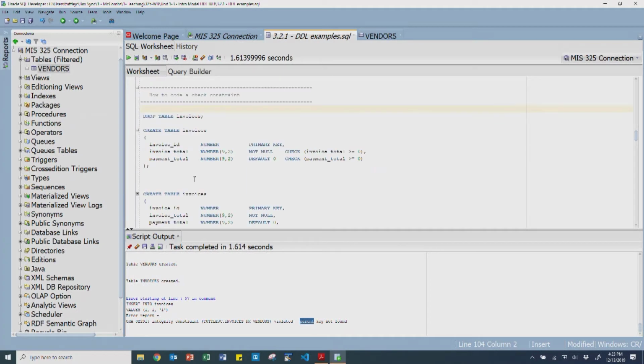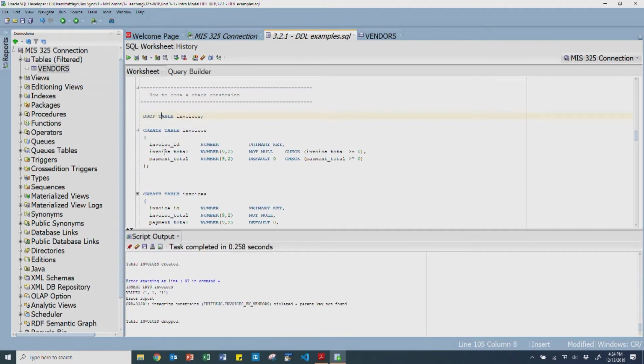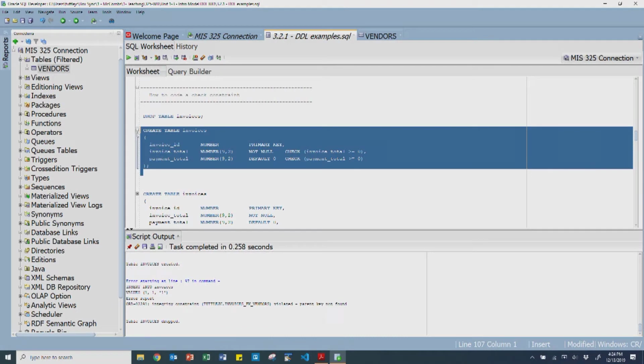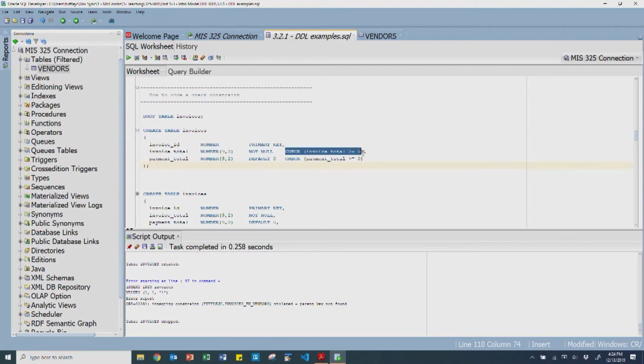So quickly, to walk you through some of the other examples in the book, if I delete this invoice table and recreate it with this check constraint, you can add a check constraint at a column level. And unlike the primary key, you can put multiple check constraints on multiple columns. I can also add multiple constraints for a single column. I can add not null, I can make it unique, I can say it's default, I can do all these kinds of constraints. So in this case, we're just going to set these check constraints.